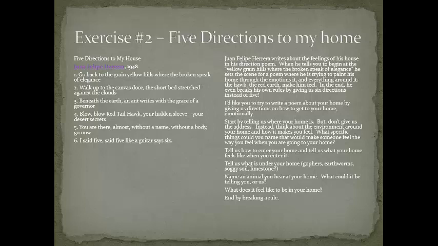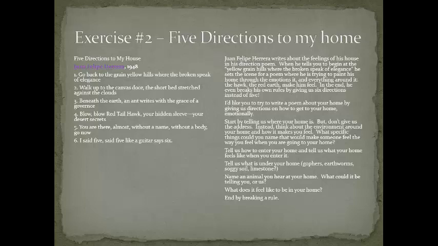Beneath the earth an ant writes with the grace of a governor. 4. Blow, blow, red-tail hawk, your hidden sleeve, your desert secrets. 5. You are there, almost, without a name, without a body. Go now. 6. I said 5. Said 5 like a guitar says 6.